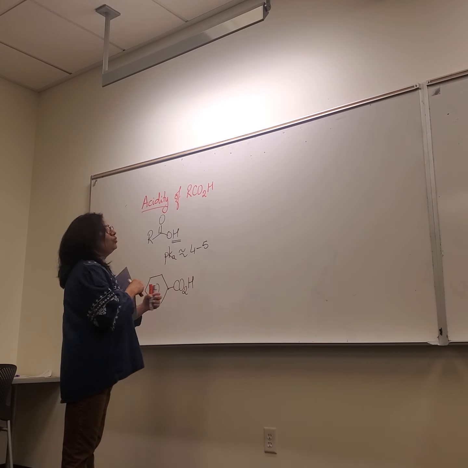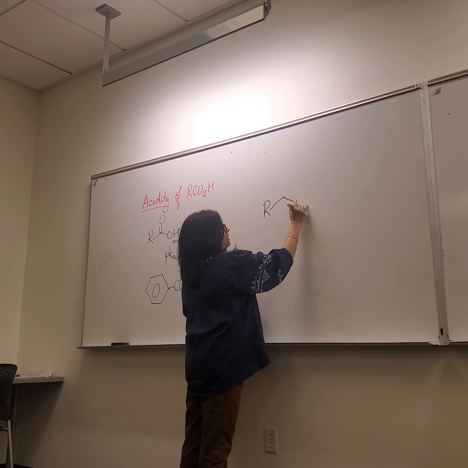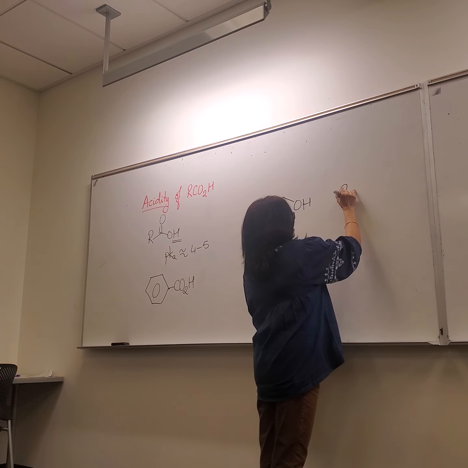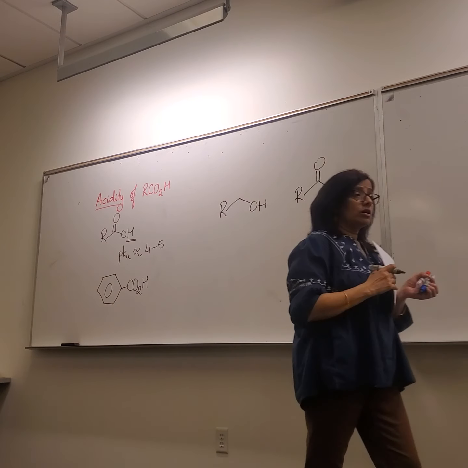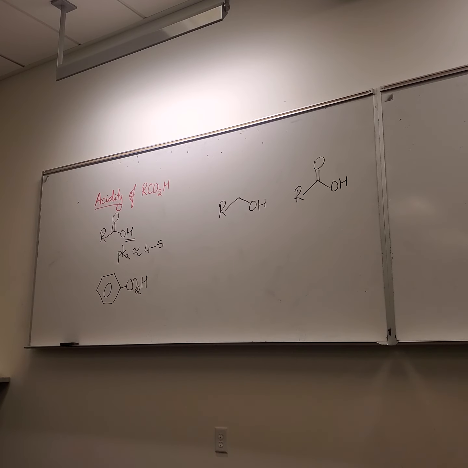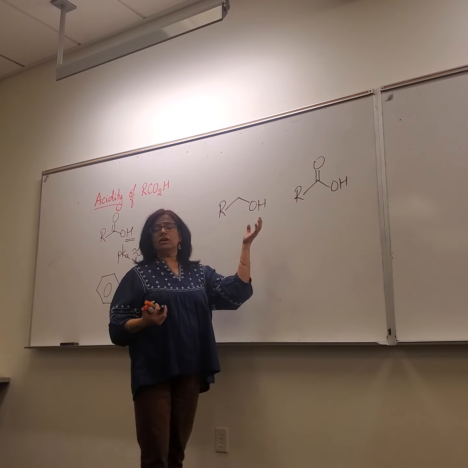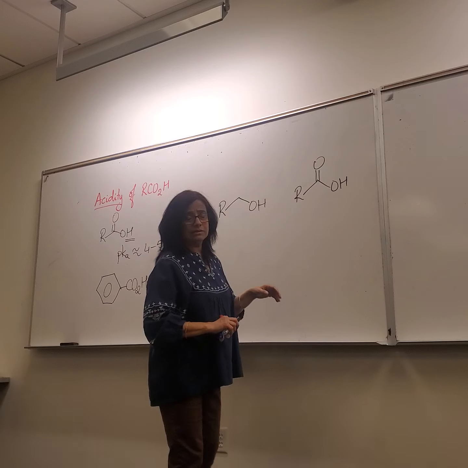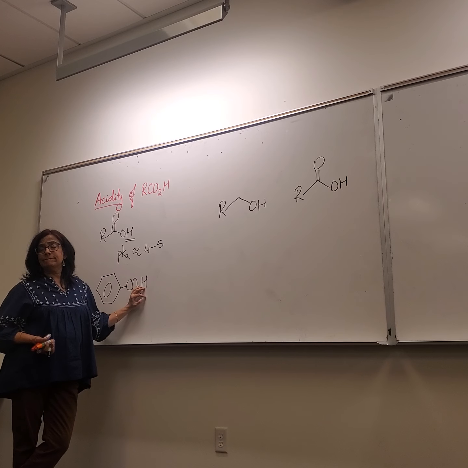Can you tell me which is the stronger acid, an alcohol or a carboxylic acid? And why? Without looking at pKa's, which would be a stronger acid? I would say carboxylic acid, because it has the highest acidity.